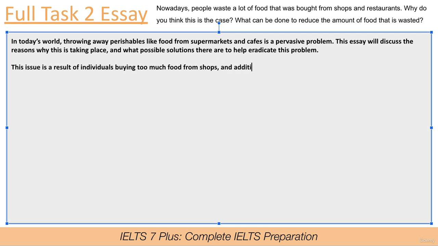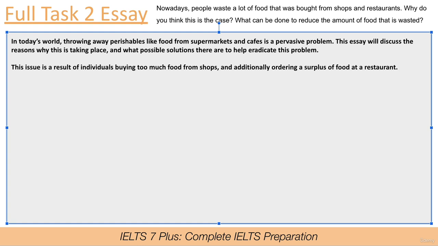And additionally, ordering a surplus of food at a restaurant. A surplus means too much. Another way of saying too much.